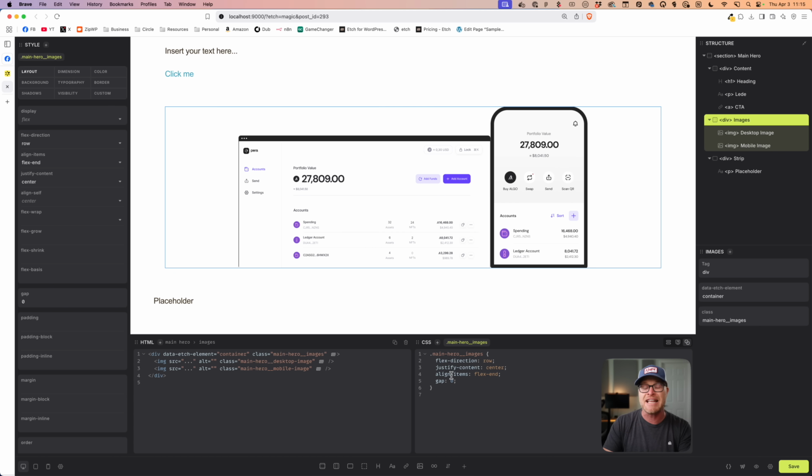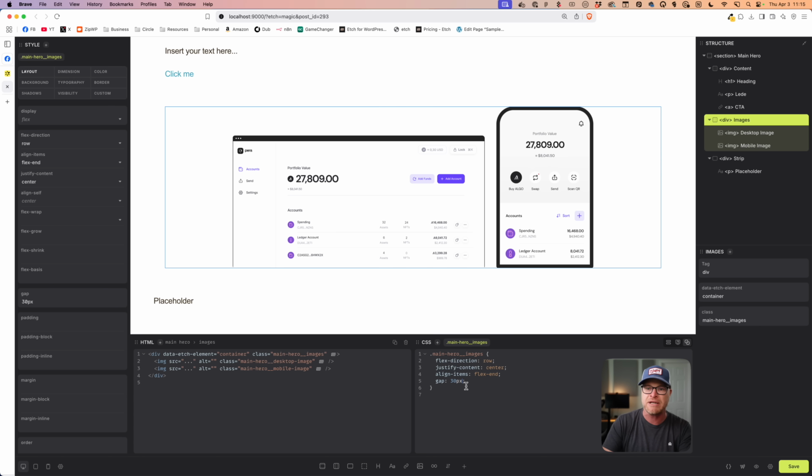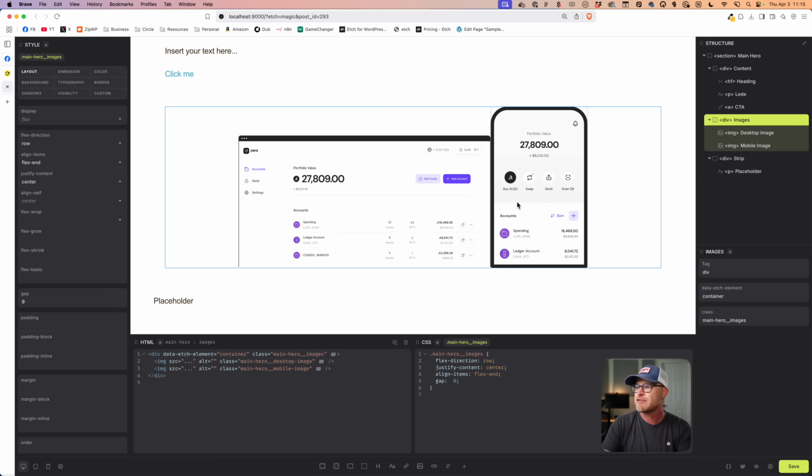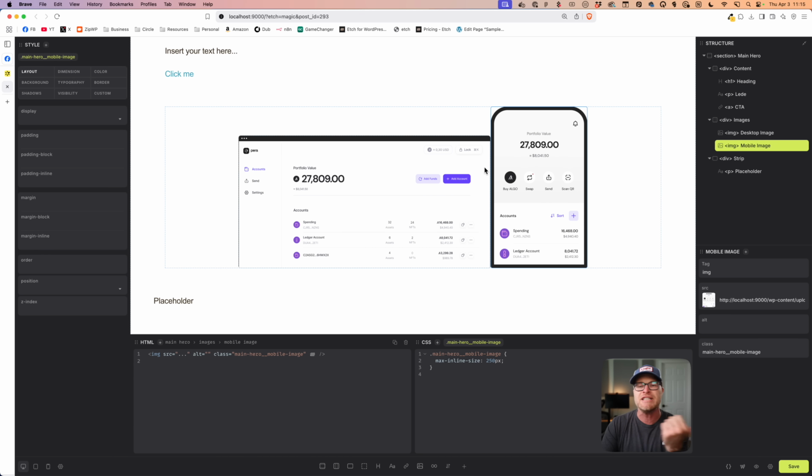Notice the CSS down here is authoring itself. And if you are wondering, what if I wanted to change it down here? Would it sync back to the inputs? Well, I'm going to change the gap value right here, and I want you to watch the gap value over here. So I'm going to say 30 pixels, and yes, it is instantaneous. It syncs back and forth, okay? So I'm just going to set that to 0, and then I'm just going to nudge this to the left.